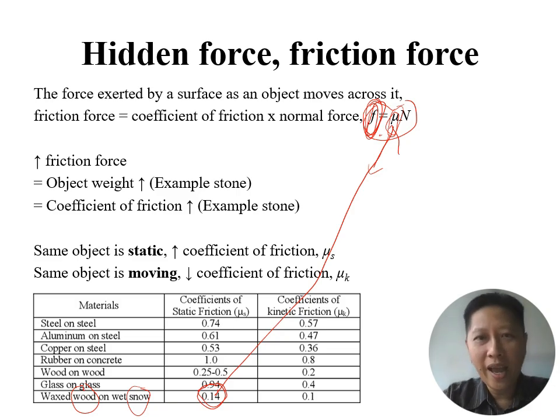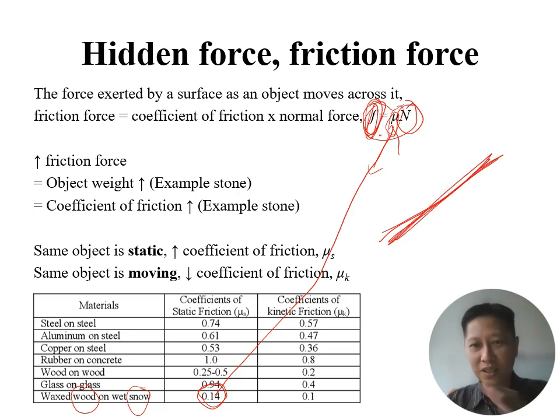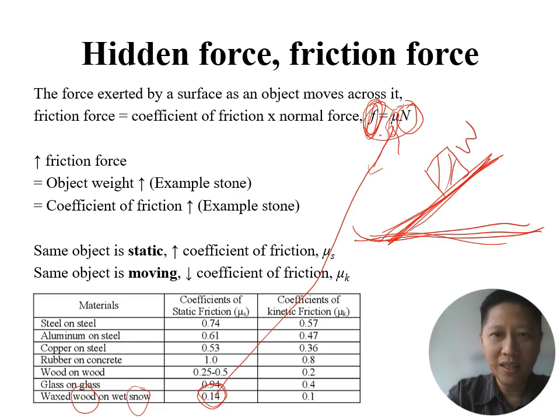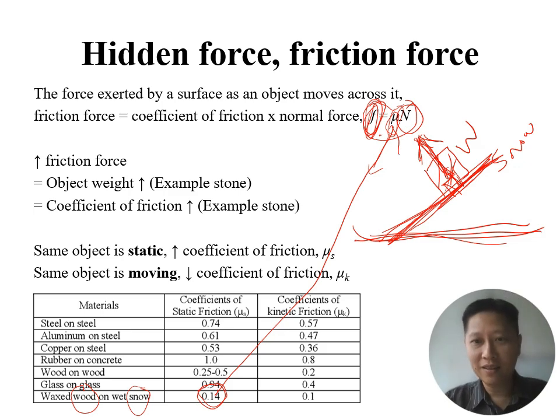How about the N? N is the normal force. Let's say the surface is a bit of a slope here. This is the earth, this is the slope. There is the object here. This is the wood, and let's say this is the snow surface. The N is defined in this direction, going up, 90 degrees, perpendicular to the surface. This is the N. Later on we can find N by identifying the gravitational force pulling down, and we can use sine or cosine to resolve it into the normal direction.